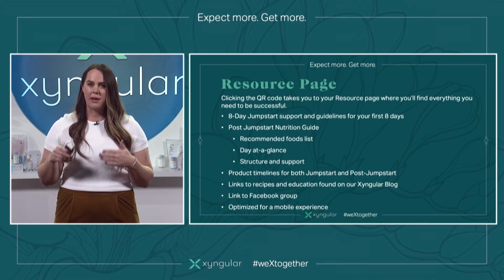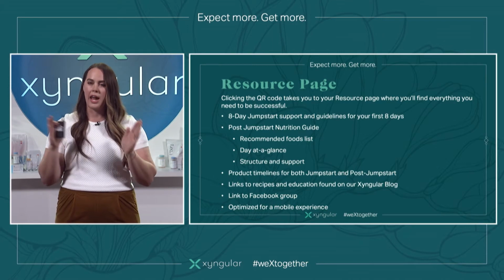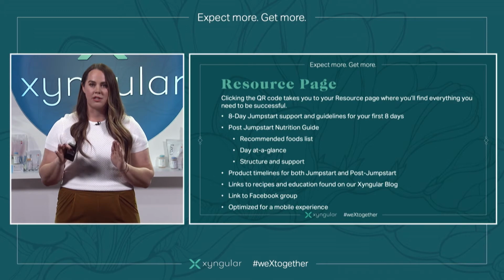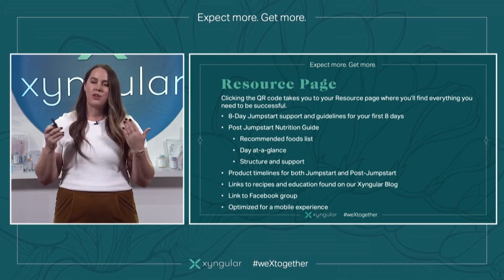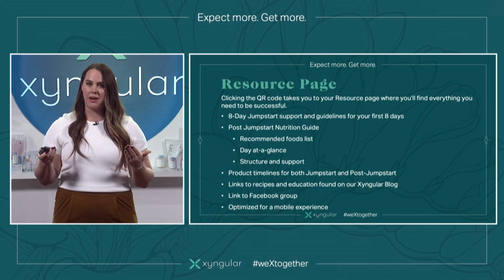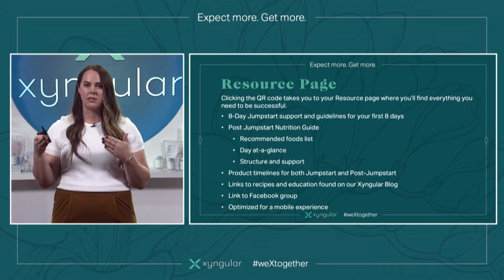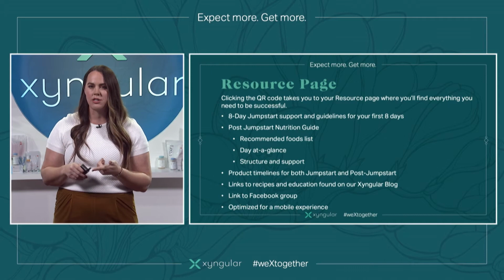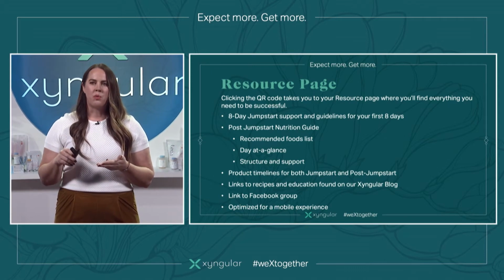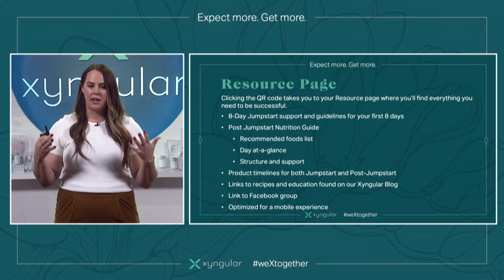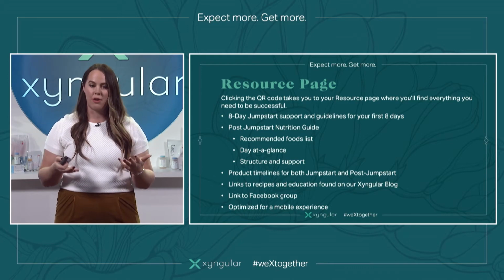You're also going to find product timelines for both Jumpstart and post-Jumpstart, along with links to recipes and education found on our Xyngular blog. Guys, if you don't know about our Xyngular blog, you're sleeping on it, because it's such a fantastic resource for both you and your customers to find. We've got product education, we've got recipes, we've got tips, we've got all sorts of things on there. It's just a wealth of content for you. You should be using it if you're not already.